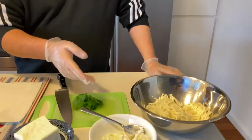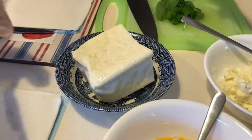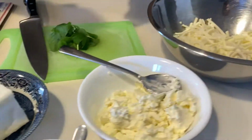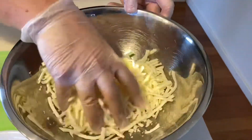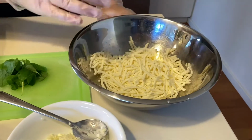The ingredients are, we've got 300 grams of halloumi, and halloumi comes in a block like this. Usually, I buy the 900 gram box. I've just shredded that with a grater. So it's quite dense and moist, but don't use much more than that. This will make about 12 of these tiropitas.